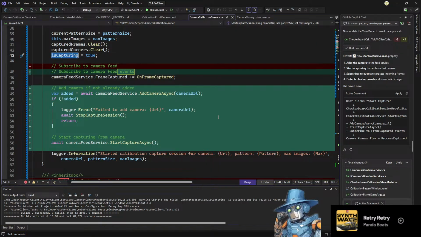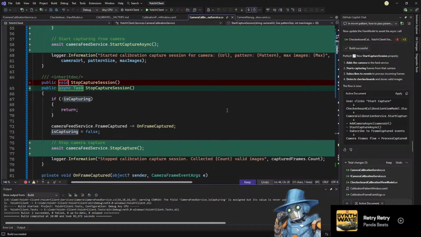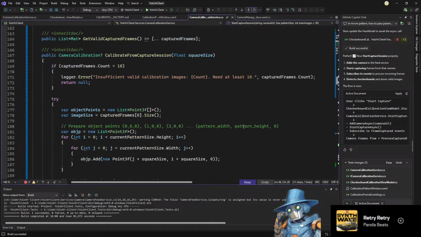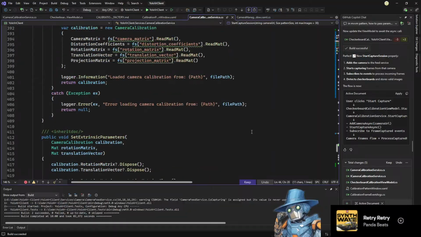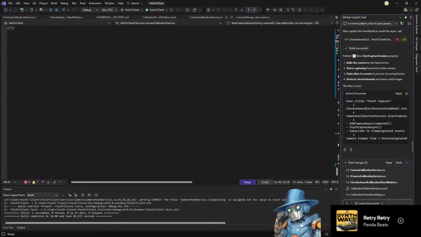Add camera. Stop capture. Stop capture. This one will after. Okay.